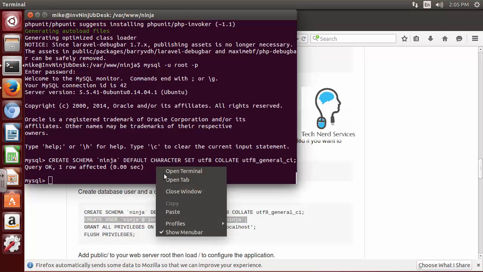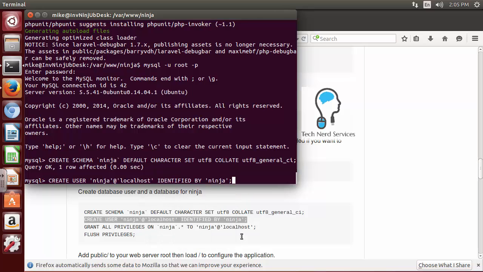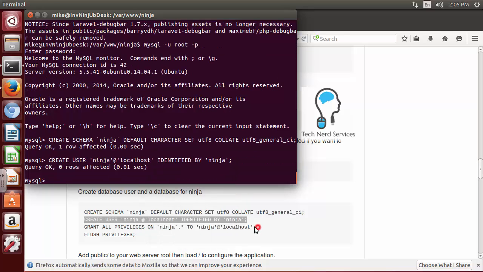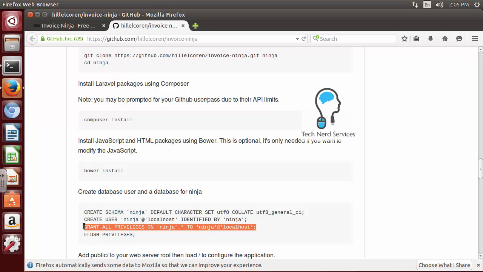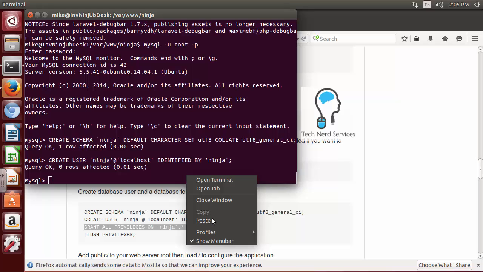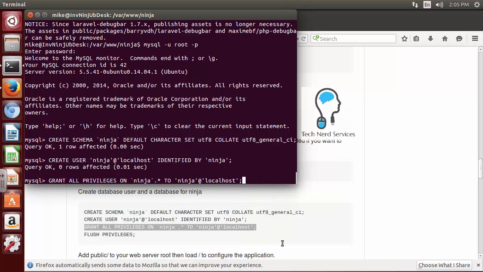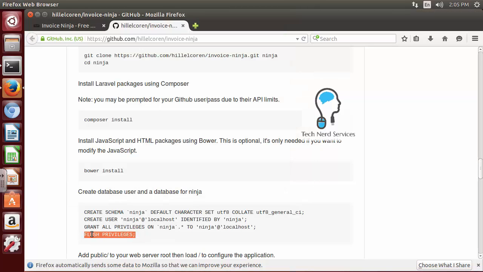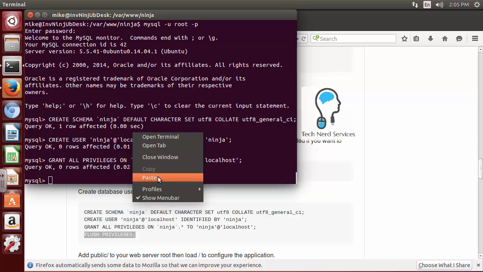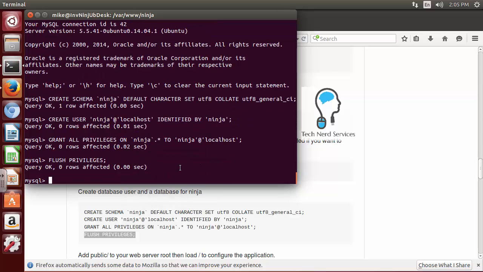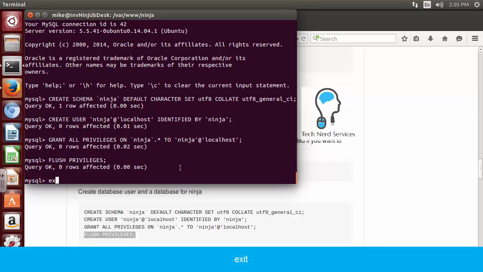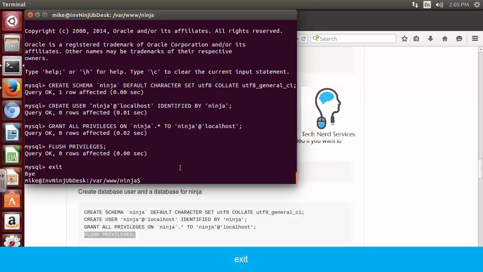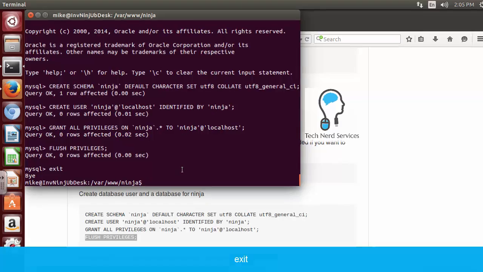I would suggest that for things like this line that is being pasted, you will want to consider changing the user Ninja and the password Ninja, just because if you're using the defaults, then it's less secure. And since we are dealing with invoicing, we definitely want to lock this down as much as possible. So you do have the option to change the username and the password on that second line. So please make sure that you do that if you are concerned about your security. Once we're done that, we can go ahead and type exit, and that will exit us from our MySQL.